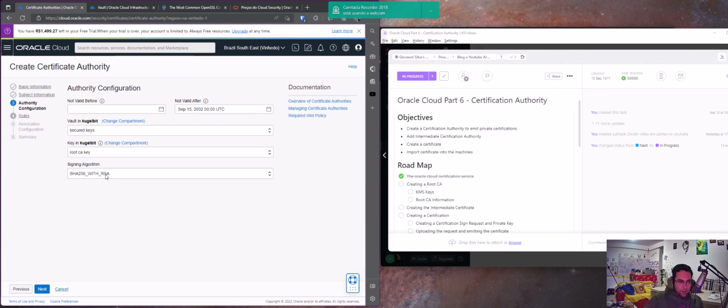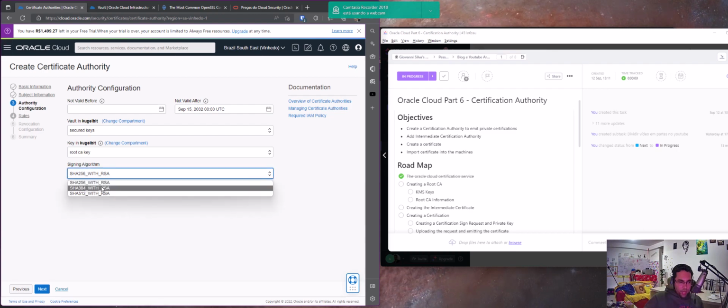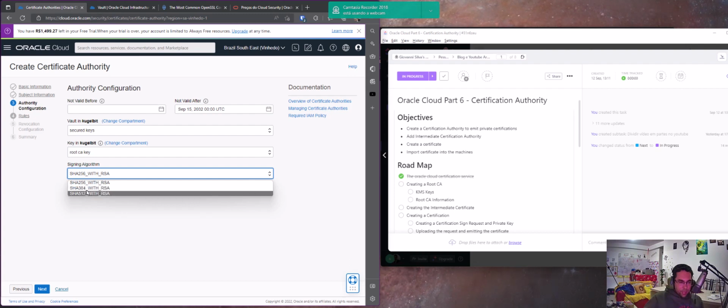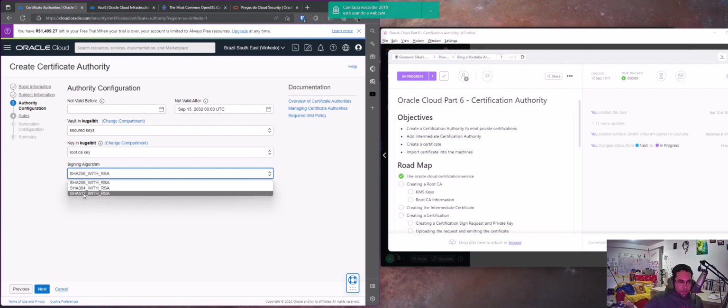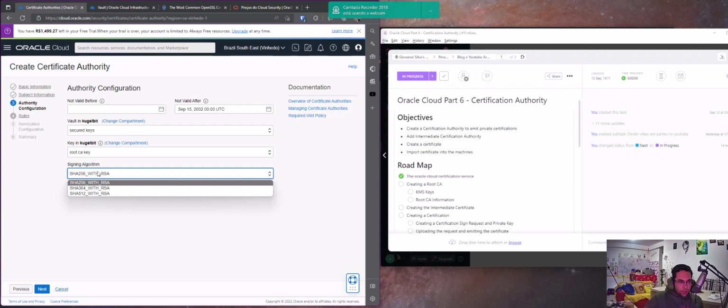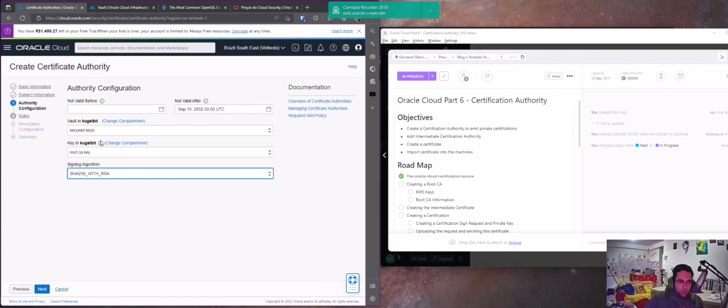You select the signing algorithm. I recommend you use ECDSA 384 because it's more secure, and it doesn't have a possible length attack, which SHA 512 has. So I recommend the 384, but you can select any one if you want.